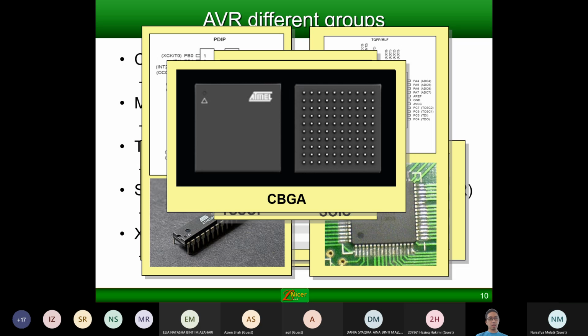Okay, so these are just the different numbers or different technologies of the AVR processor. And then you also have the Arduino. Arduino uses a microcontroller on top of its board.